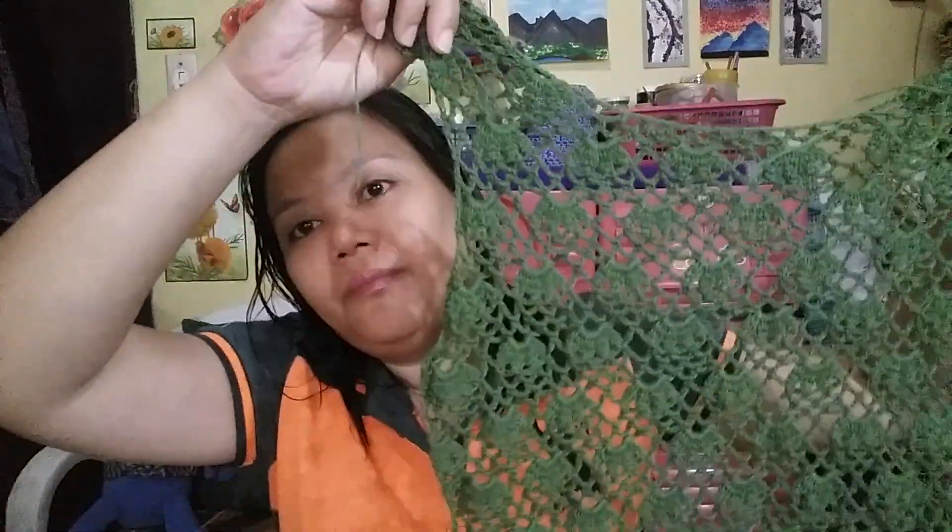So I'm going to start the second panel which is the back panel for this blouse using the other yarn that I have, because I wanted it to be a little bit the same as this one — wherein I start with the green one. So I'm going to use another cake of yarn for that first, and there are some leftovers for this red one here. So after using up the green I'm going to use that.